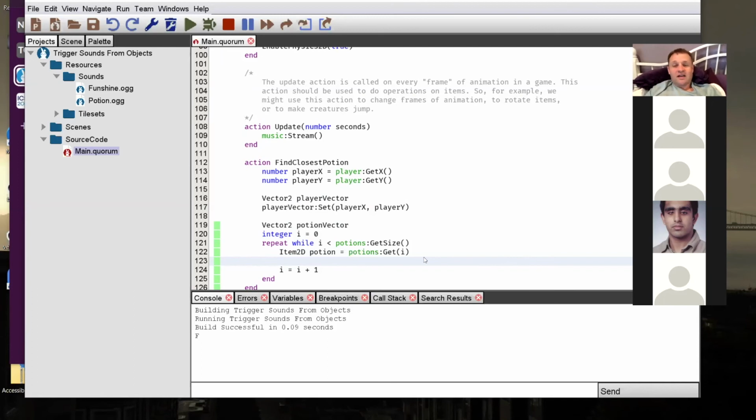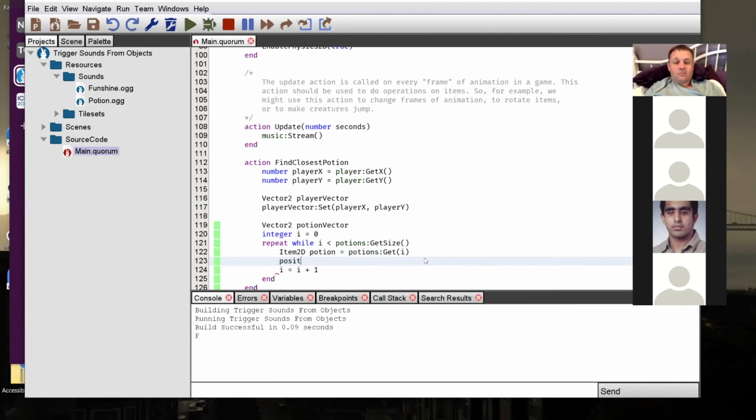In any case, I've got integer i equals 0. Repeat while i is less than potions colon get size. Item 2D potion equals potions colon get with i, i equals i plus 1, and end. The idea here is that I need to change this potion vector to have the current x and y coordinates so I can calculate the distance.